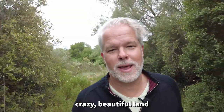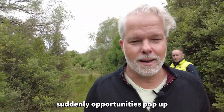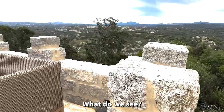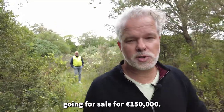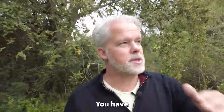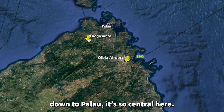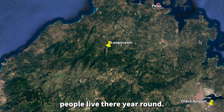So — interested in crazy beautiful land for sale in Sardinia. You go around and suddenly opportunities pop up. Here with Massimo, we went to Patricia's house, incredible views over the valley. And right next to it, three hectares, 30,000 square meters going for sale for 150,000 euros. You can build a house of 300 square meters in the middle of incredible views, with a whole open valley. Location is amazing — 25 minutes down to Palau Central, and Lugo Santo just five minutes away, where people live year round. So that's amazing.